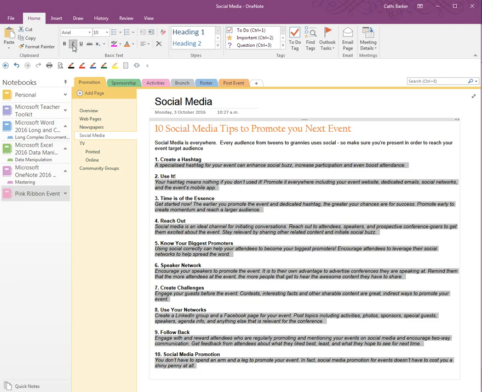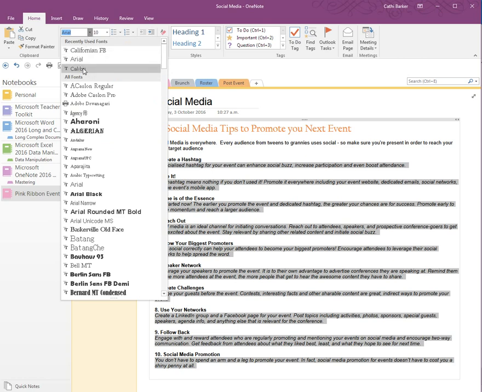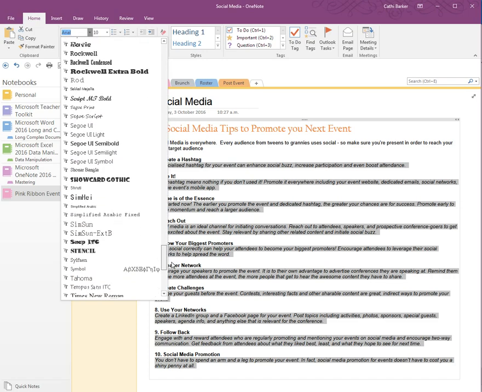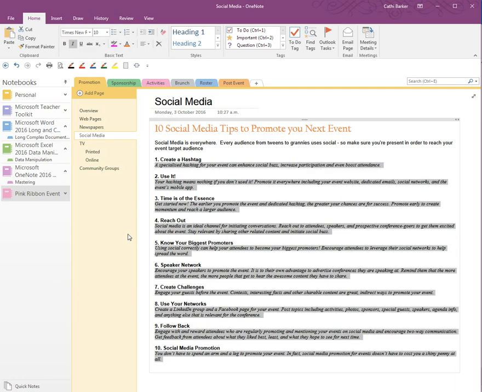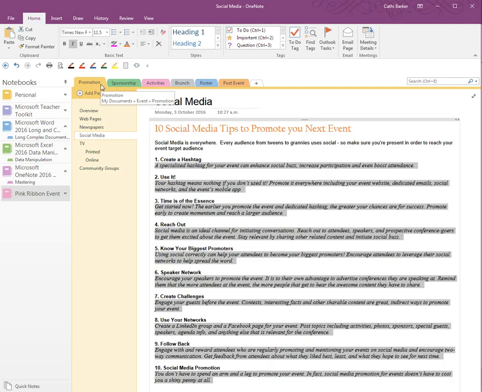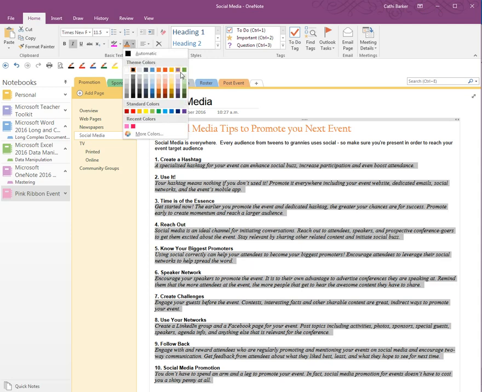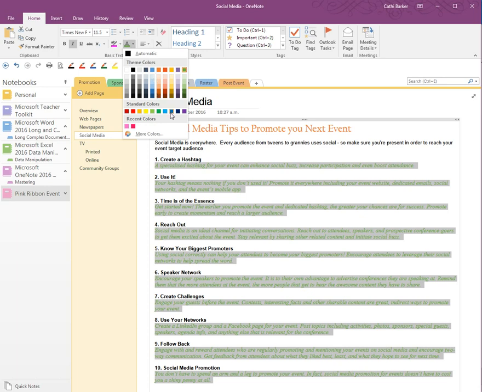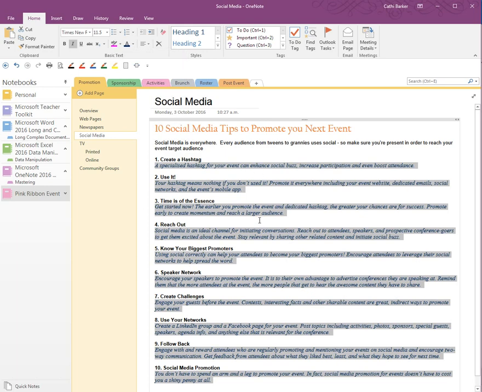I may even decide that I actually want to change the font of the selected paragraphs while I've got them selected, so I could actually change those to, I might choose Times New Roman. So I get down to the T's, and there's Times New Roman. And I might make it a little larger. So I might go for 12 or 11.5. And I might choose a different color. So really handy. Actually, that's a bit hard to read. Really handy to be able to select multiple paragraphs and do it in one hit.